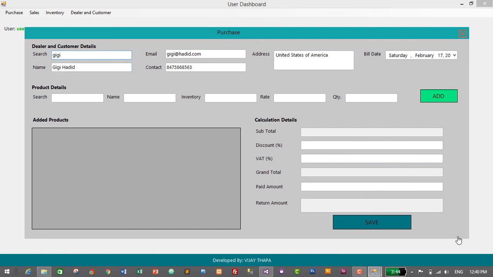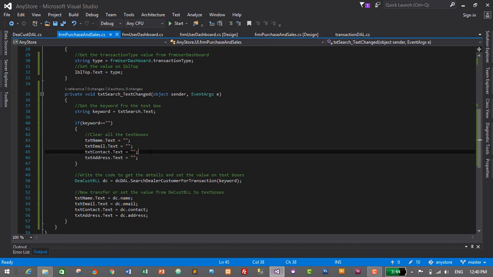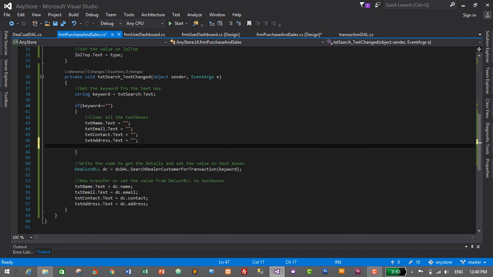So guys, we have successfully obtained the result we needed, but I think we have an error. When this field is blank, everything should be blanked. Let's check it out and fix this problem. I'll close this and this. What I forgot to do here is, after this, since we don't have an else condition, we need to return. So I'll just type return, and that should fix the problem.